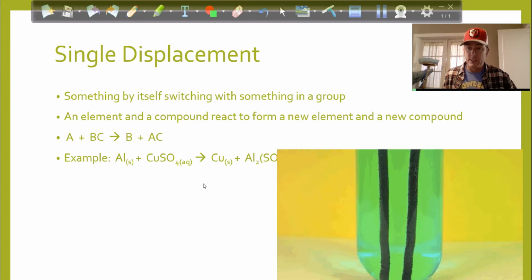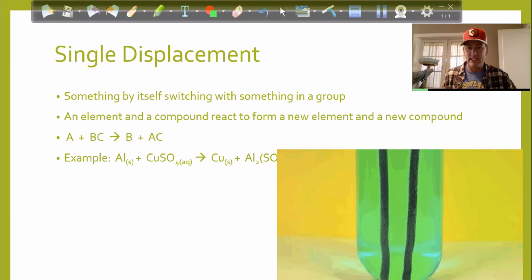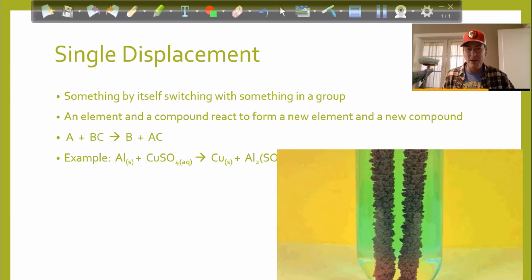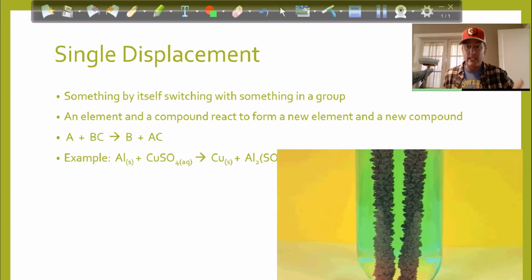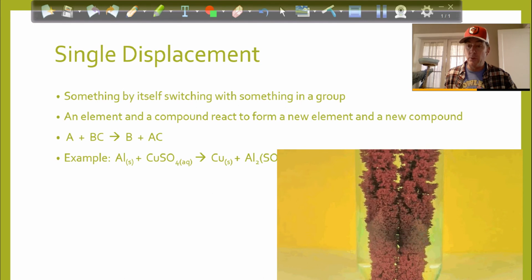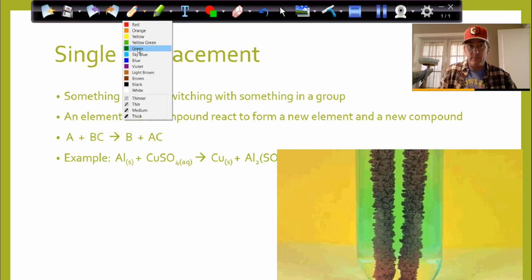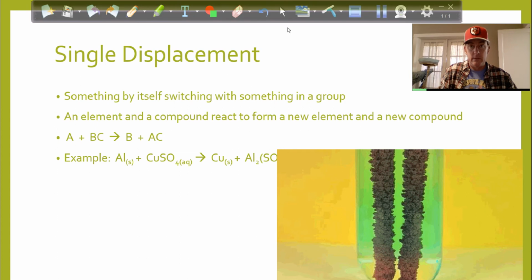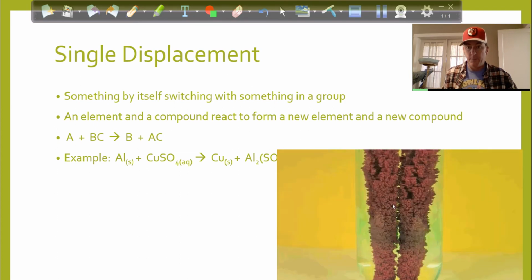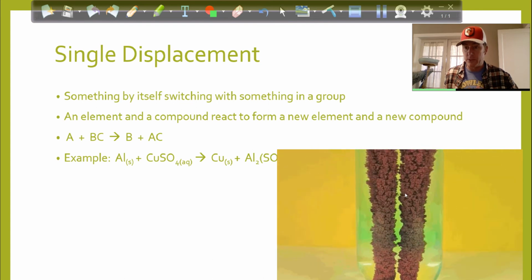So this is sped up a whole lot. It doesn't happen this quickly, but we'll see it take place and look at it the next day and see that we are getting copper out of the solution. And notice how the blue is getting out of the solution there too, because we have the compound here. There we go. And so we see the blue coming out because we don't have copper dissolved in the solution anymore.